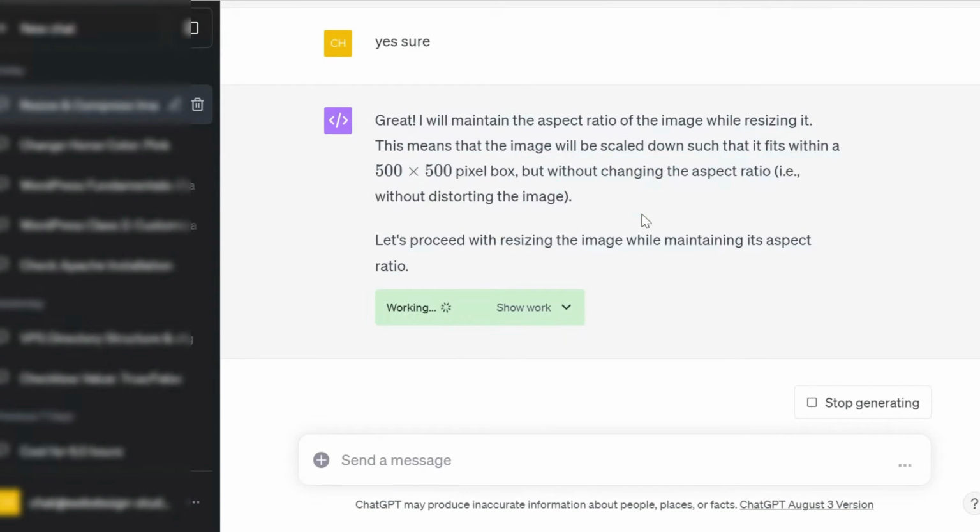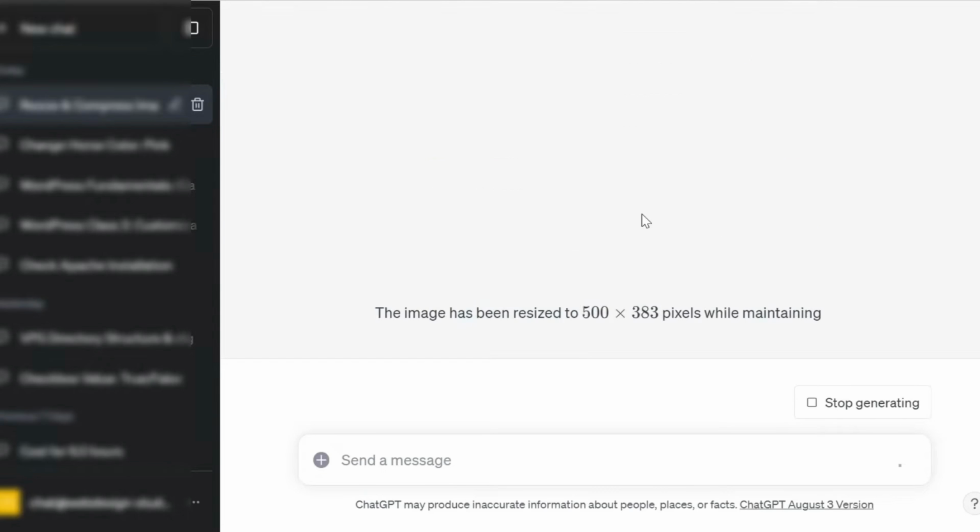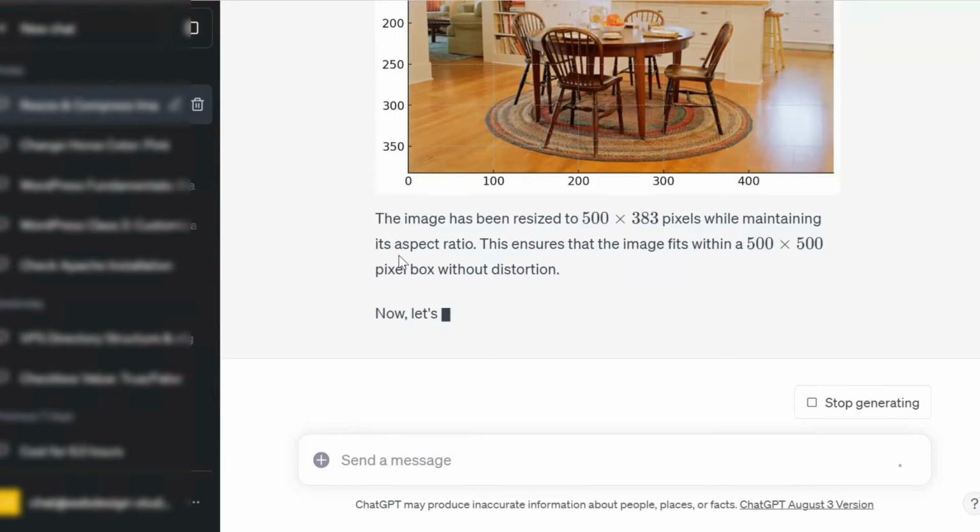Here it mentioned that if the expected ratio distorts the image resolution, then it will change the image height. So here you can see they maintained the image resolution without distortion.